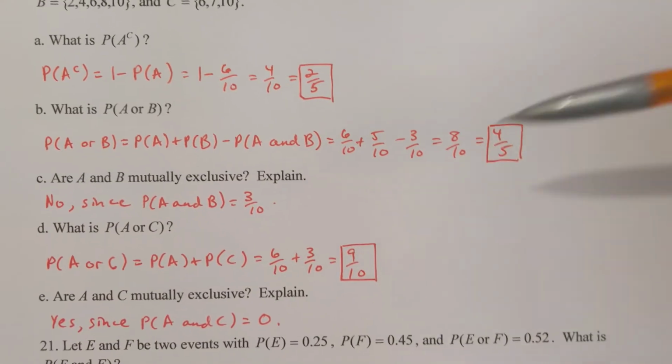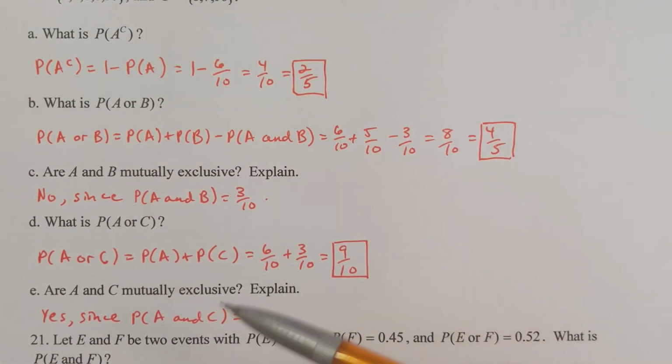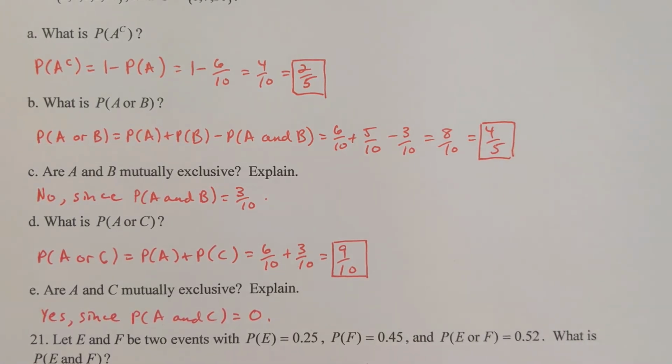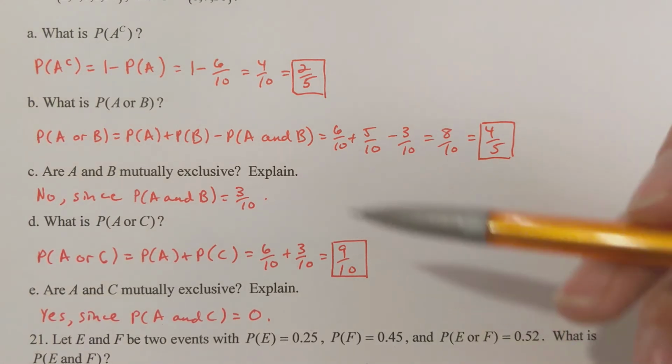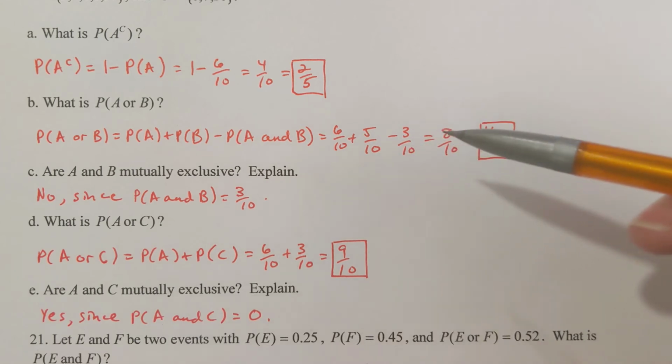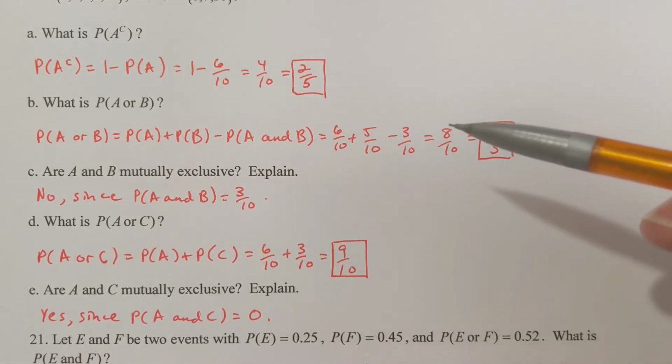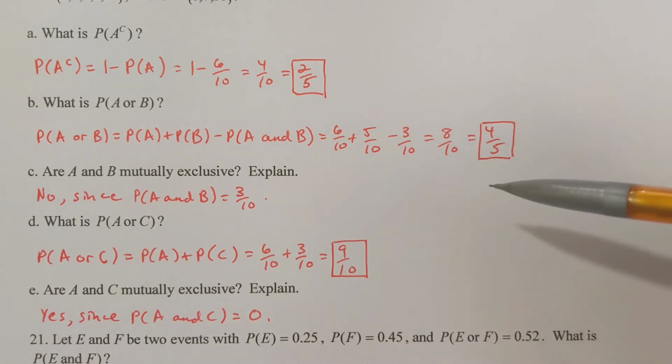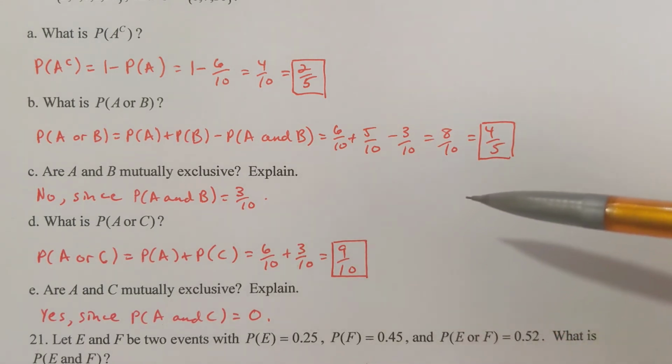You could say something like, yes, since the probability of A and C is 0. So, in any way that you think of it, I'm still using the general addition rule. It's just I need to know what that number is that I'm subtracting. Is it 0, or is it some other number that I have to compute? Again, that obviously makes a difference in getting the right or wrong answer. So here it would be 0.